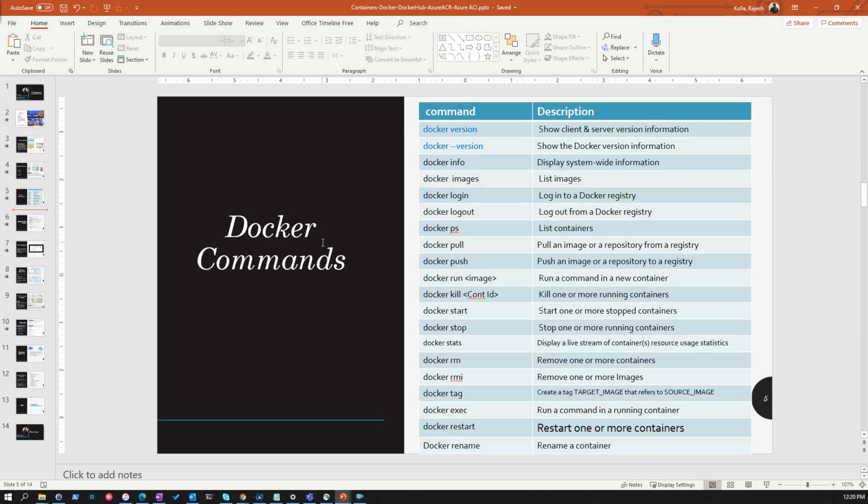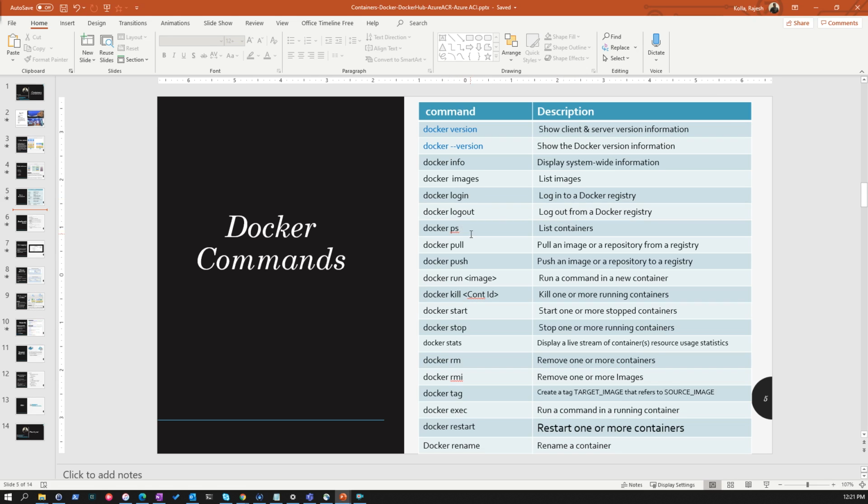These are the Docker commands. To see the Docker version, there is the docker version command. Docker info displays the system information. Docker images gets the list of images in the Docker host. Docker login logs into the Docker registry, that is DockerHub, and docker logout logs out from the Docker registry.